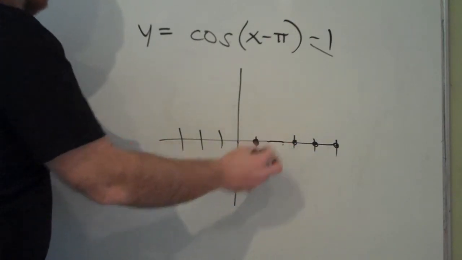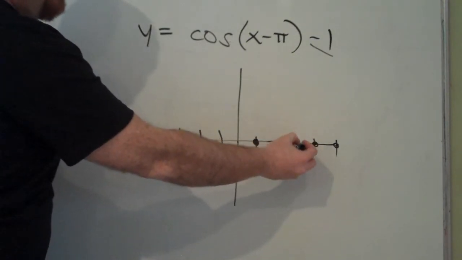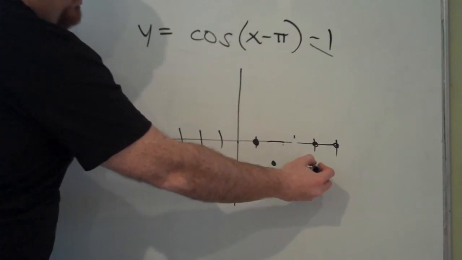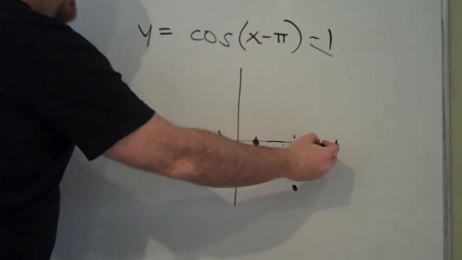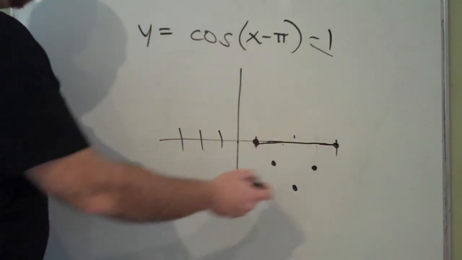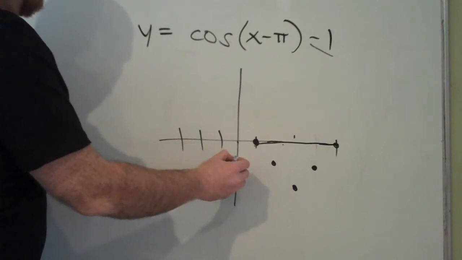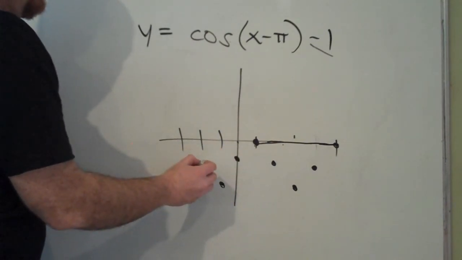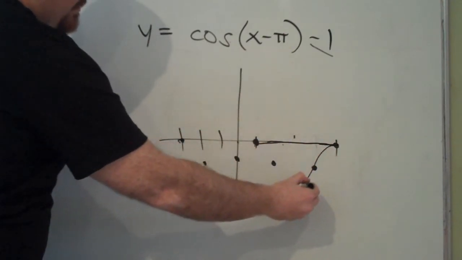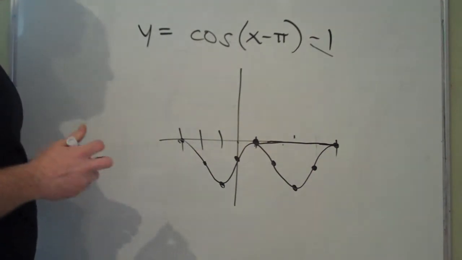The third point in a cosine wave is supposed to have a y-coordinate of -1, but we move it down, right? This fourth point is in the same spot as the second, and the fifth point is in the same spot as the first. So here is cosine: max, intercept, min, intercept, max, intercept, min, intercept, max. So here's the cosine wave. Again, freehand, so forgive me.